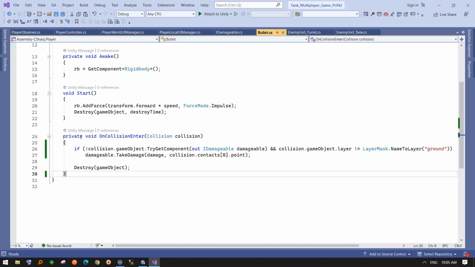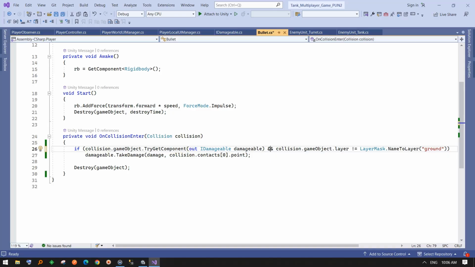In the if statement, we mistakenly placed a not operator at the beginning of the first part of the condition. This caused the problem. Even though the bullet hits the tank and the iDamageable interface exists in player controller, the condition never passes, so the take damage method isn't called. We need to remove this not operator from the first part of the condition.